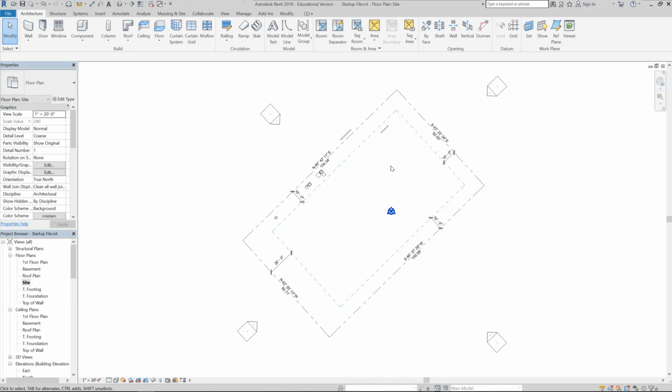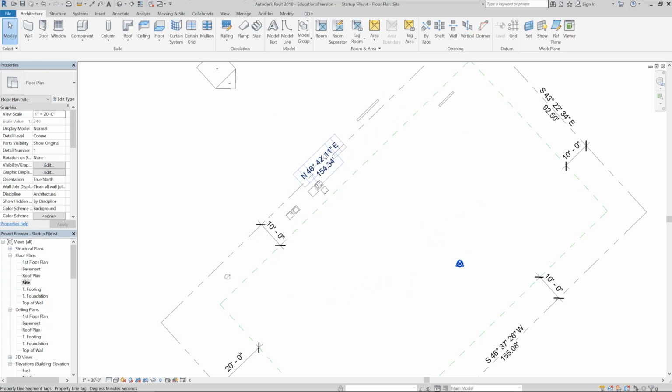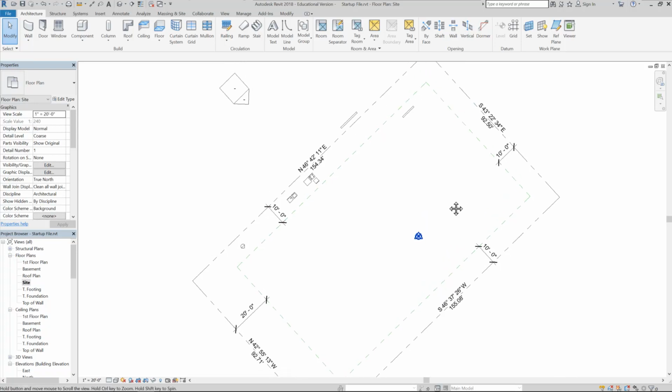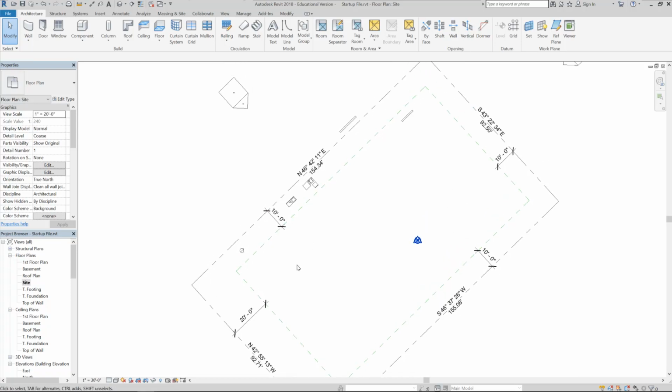So if we switch over to Revit, what we have started here is the actual site plan. You can see that over here, the site plan is set up with the actual coordinates for the property that we're going to use. And it has the setback lines of what the local municipality is requiring us to set back from the building. And the next thing is it's actually laid out for north, south, east, west.